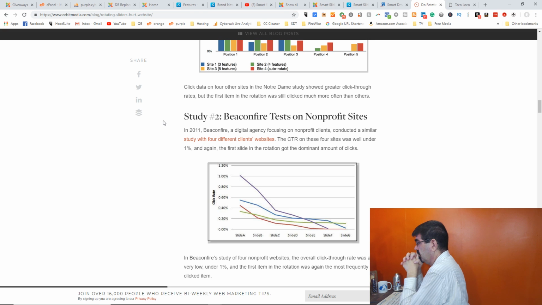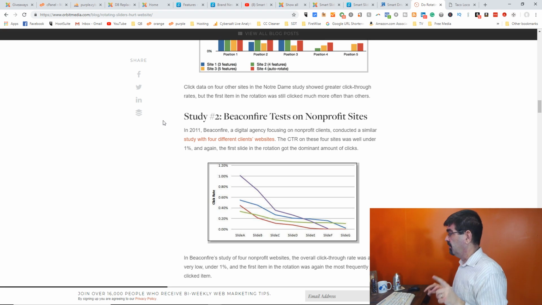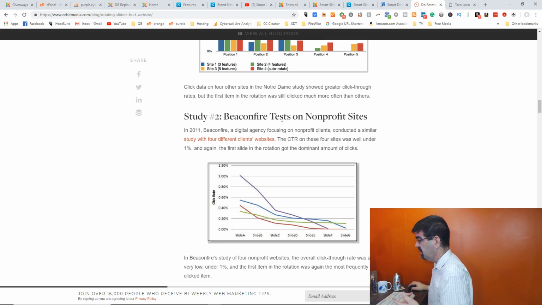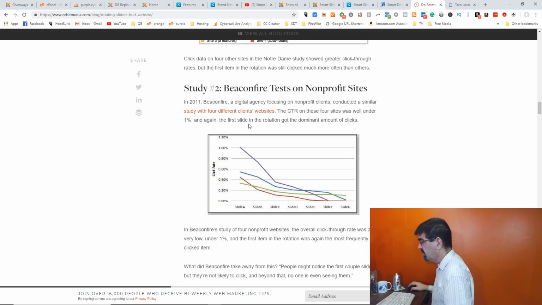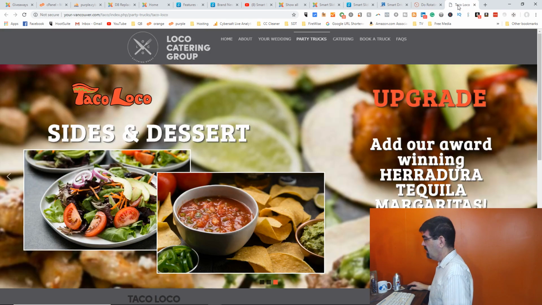The other thing too is just thinking about reading through here. Here's a graph showing 4 different client sites and having all their slides and who clicked. Which slides got the most clicks, the early ones. Something like what you have there. Now they're talking about a low click-through rate.